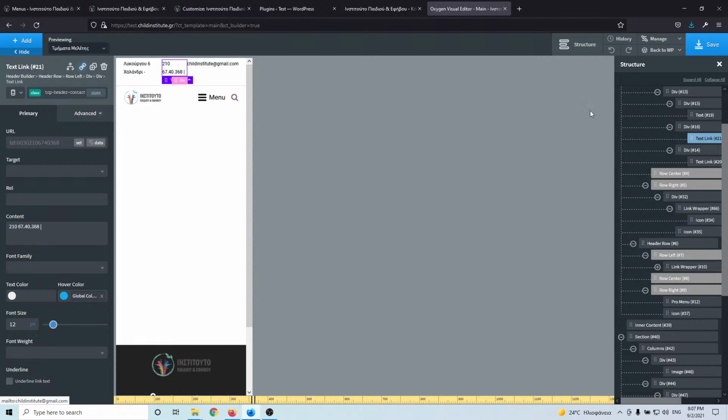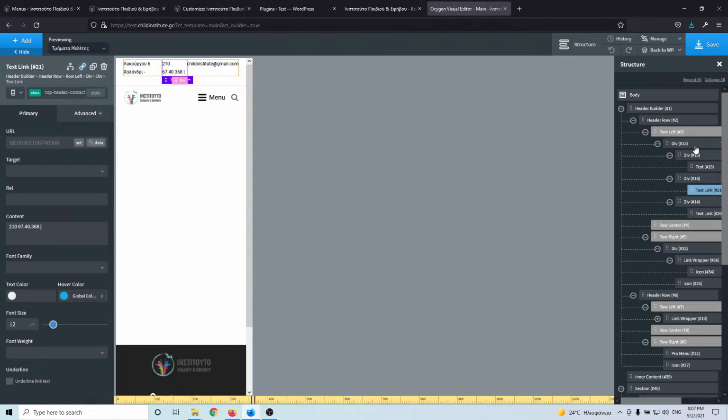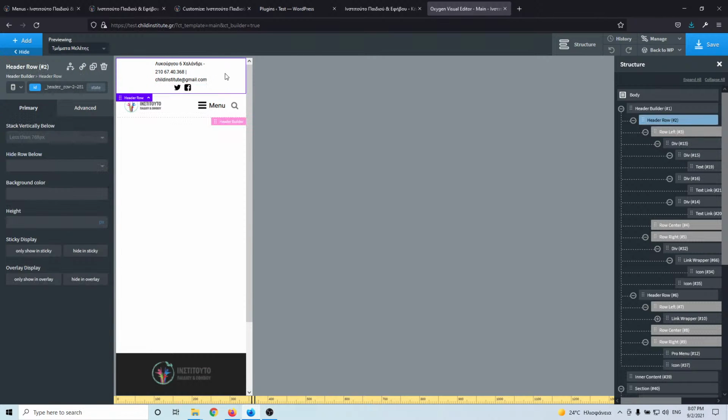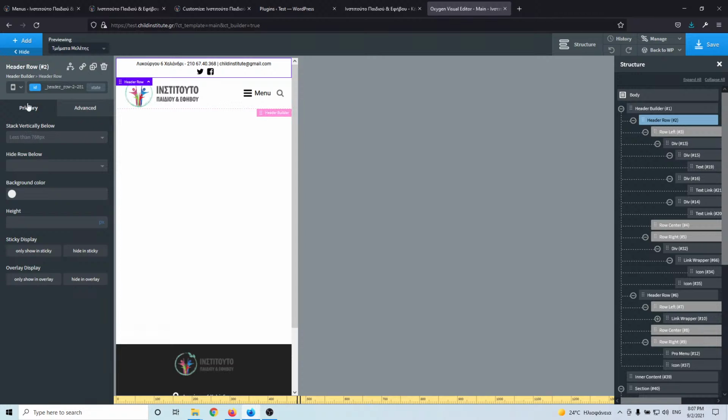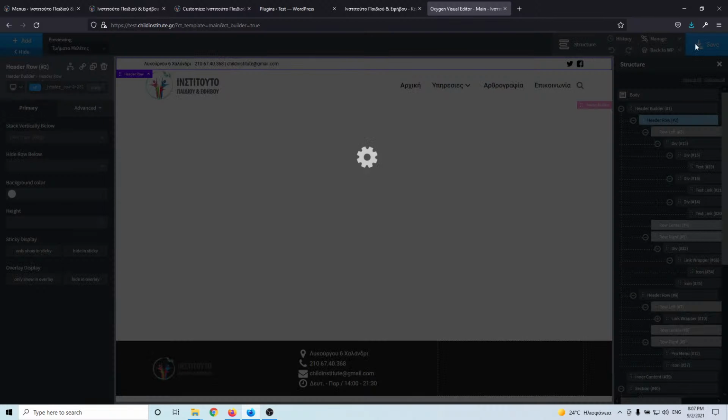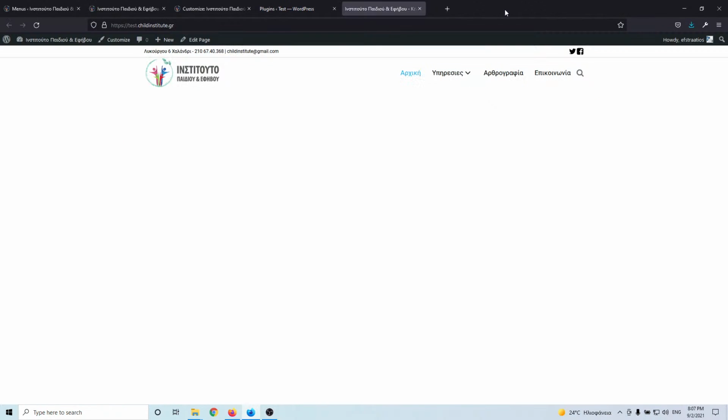I'm going to put the div inside here, and I'm going to put that in vertical. And I think we are okay now. Save changes. Yeah, it's looking okay. I don't have any problems right now. So that was the first template. Okay, let's save changes and let's go to the home page and start building the website.